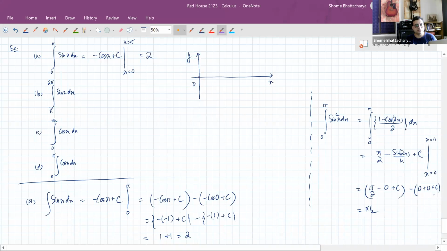just visualize the graph of sin x. In one single cycle, it looks like this. You'll see something interesting here: not only does this graph show you why this total area should be positive, it will also show you that integration of sin x from 0 to pi by 2 will be exactly the same as integration of sin x from pi by 2 to pi, because these two are cut in equal halves. They're mirror images of each other, each equal to 1. So you can do this calculation separately also, and that's why from 0 to pi it becomes 1 plus 1, 2.